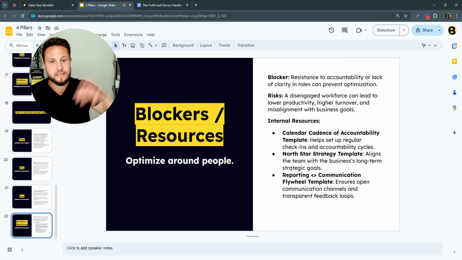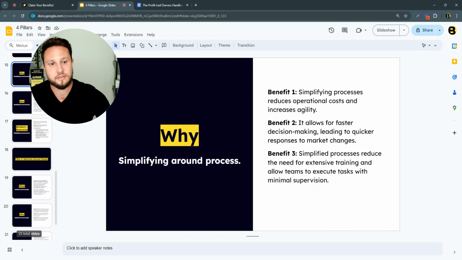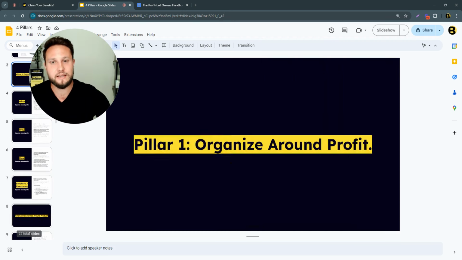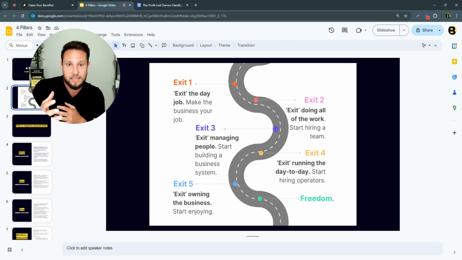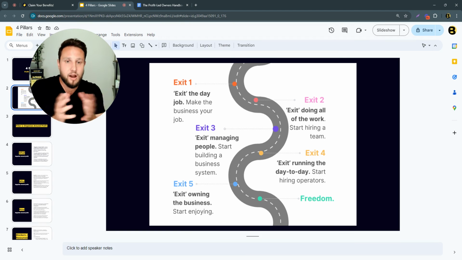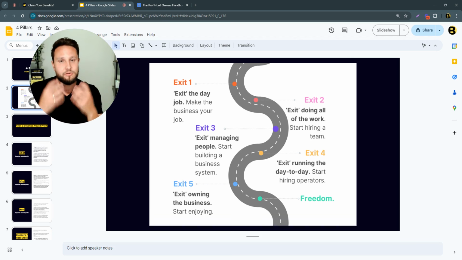All right. These are the core 4 pillars. And again, each one of these pillars you're adopting at every single exit, but the way in which you adopt it is going to be unique to the exit, to the stage, to the goal, and to the business, right? So these are just 4 core pillars that every profit-led business should ultimately adopt and implement. And then the way in which you do it, that's the uniqueness, that's the bespokeness, right? And that's all about you.